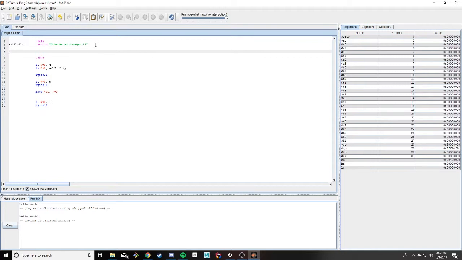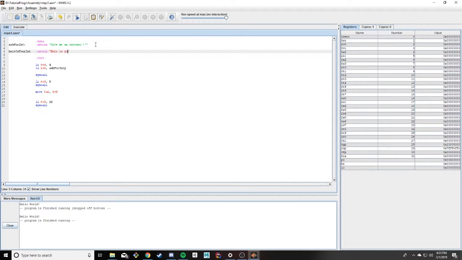And then we're going to do another label called here is your int, and that's going to be a .ASCII.